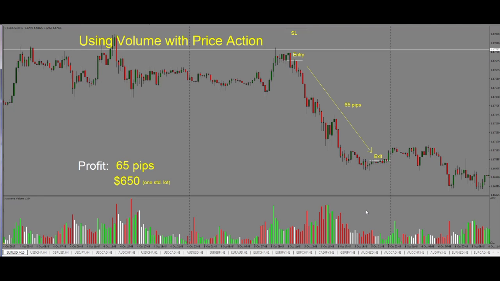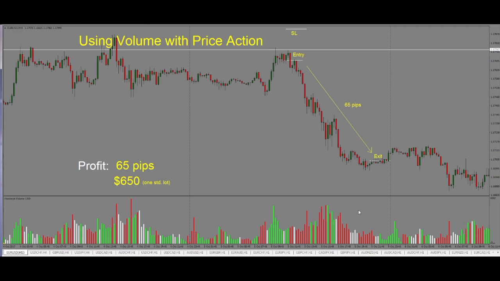Even though price is dropping, we see that the volume is dropping as well. So like we discussed before, when we want to see the price continue higher, we want to see an increase in buying volume. So if the volume starts to go down, that generally means that there is trouble. So as we are seeing price drop here, volume is dropping as well.